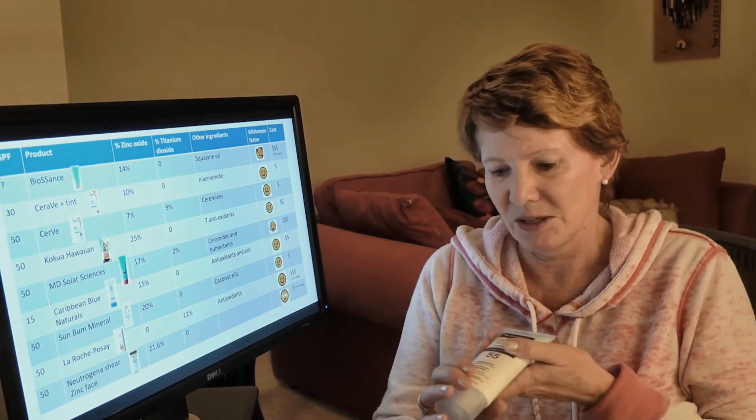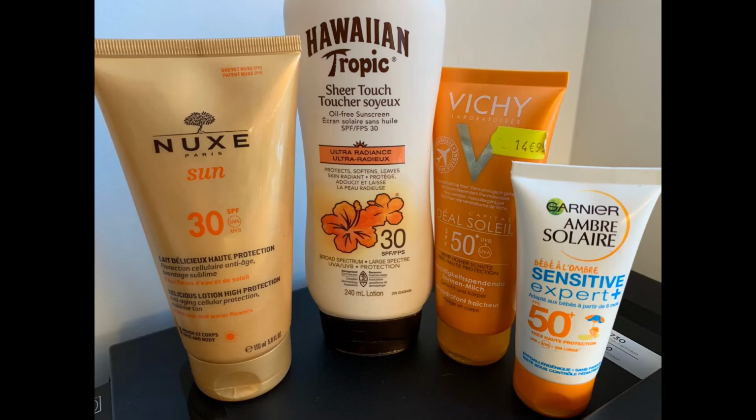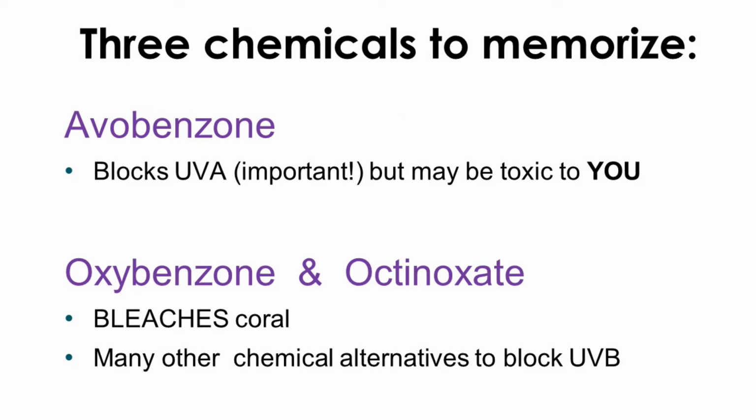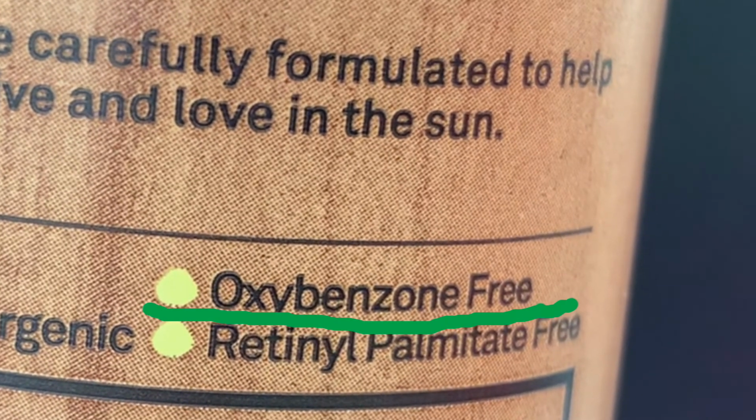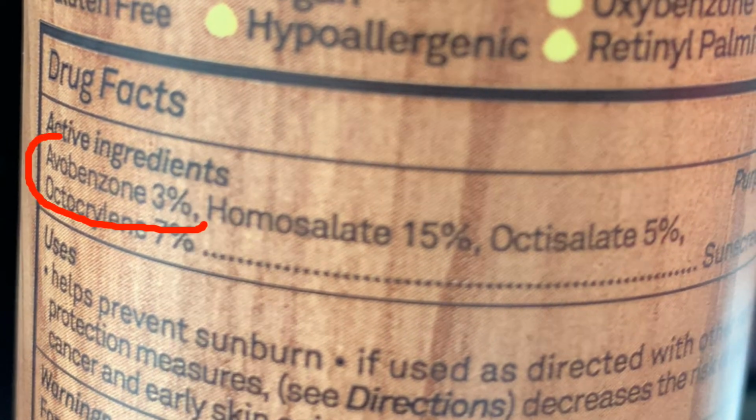This is the sunscreen that I used to use. But look at the label. Not all chemical sunscreens are bad. And if you need to spray for those hard to reach places like your back, you're likely going to need to use a chemical sunscreen, but please find a reef friendly one. Here's a spray sunscreen that's reef friendly, good for reaching those places that you can't reach, but do note it has Avobenzone. If you can't read the label, don't buy it.